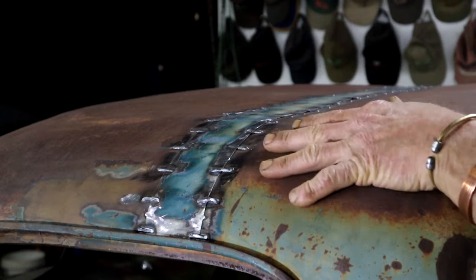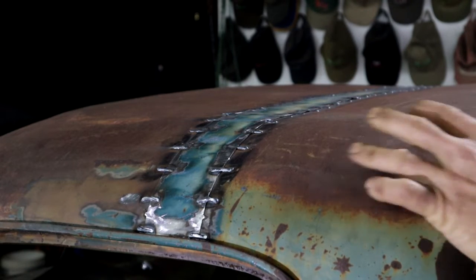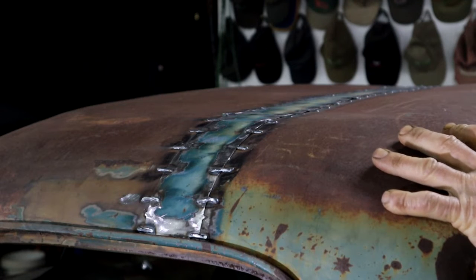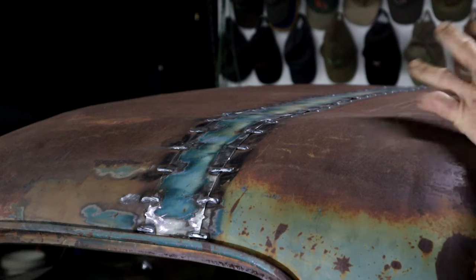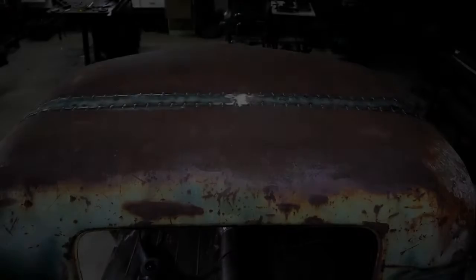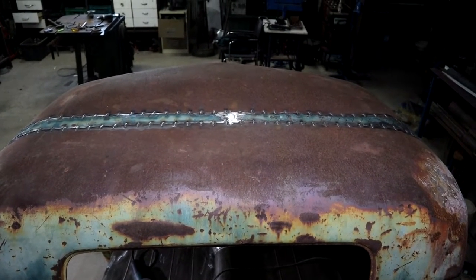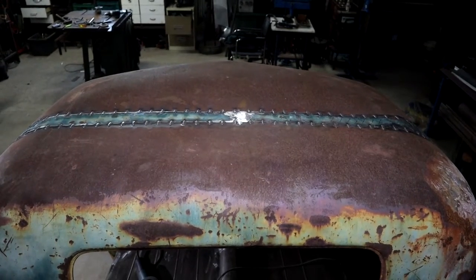Finished with my sewing — right across the roof. Now we just got to get it to rust so that it can blend in. And if the roof is not perfectly smooth, it's got a few dents — hey, who cares? It's just a rat rod. Here's the bird's eye view if I stand on the back of the truck — front half and the back half, it's definitely stitched together.